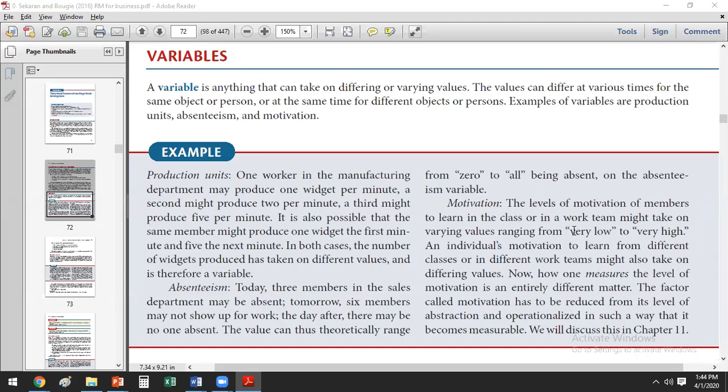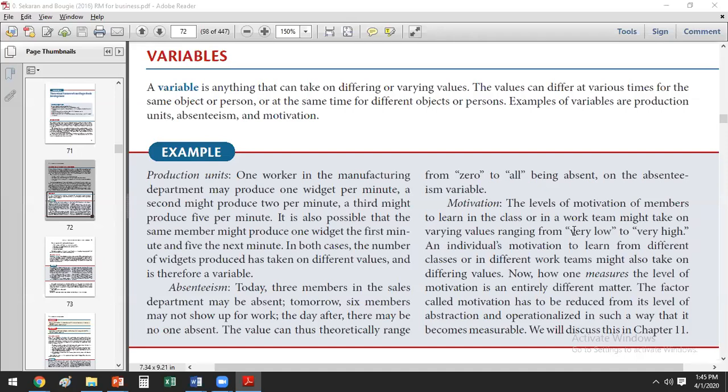See, we can apply this example over here. For example, we are researching something and absenteeism is one of the variables of our research. If we apply it in our class, you are 48 of you, anyone could be absent in today's lecture. For example, we have 50 students in the class. So 2 students are absent in today's lecture. In the next lecture, there may be 4 students absent and only 46 students will be taking the lecture. In the third online session, 5 students will be absent and 45 students will be taking the class.